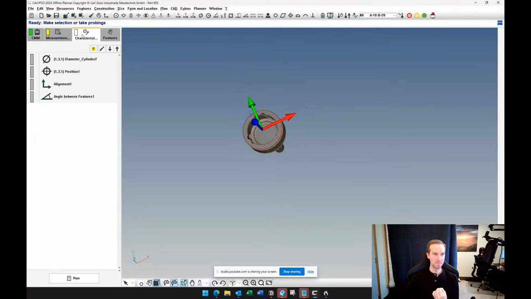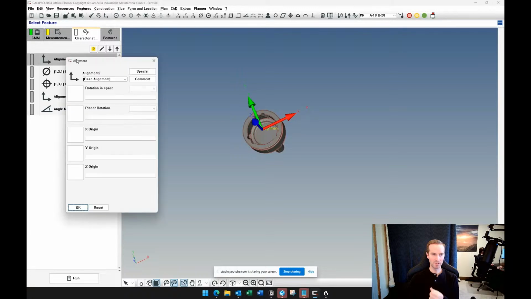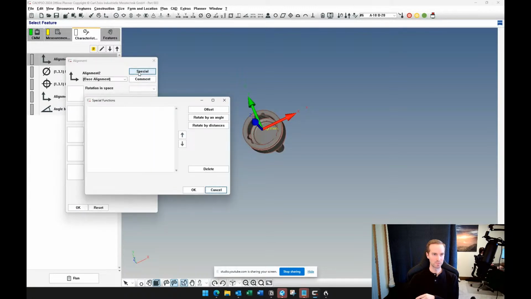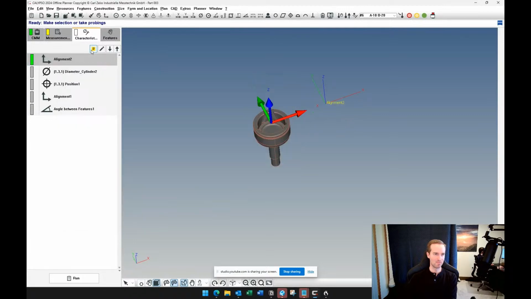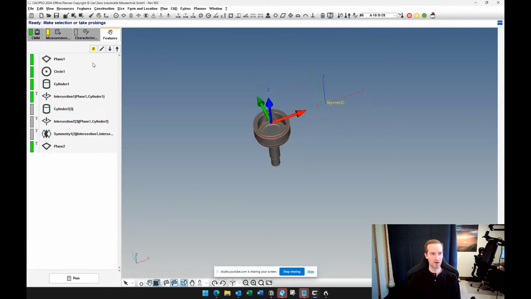So what you would do is, first of all, create an alignment that defines your offset. So I'll go special offset. Let's say I'm going 100 millimeters off in the X. Probably want to go more than that. So 200. Okay. And then based on that, we can copy all our features. Let's say we'll copy these and this one. And to help us, we'll put this in a group.